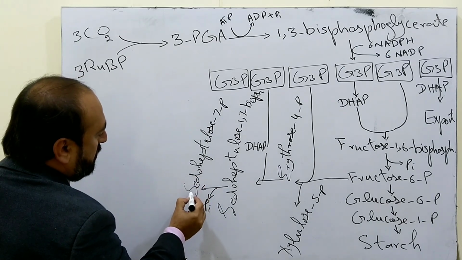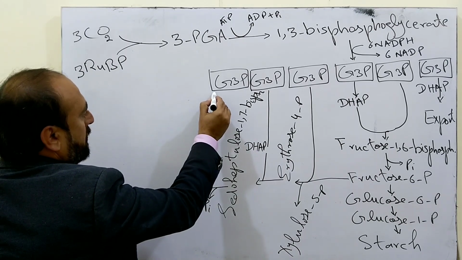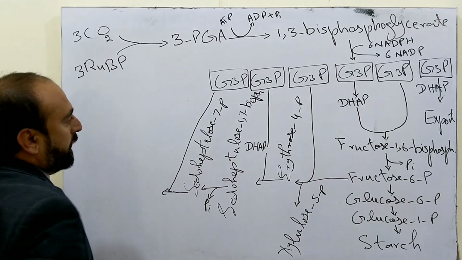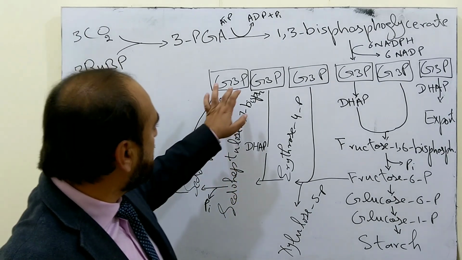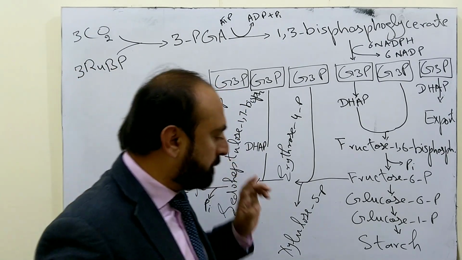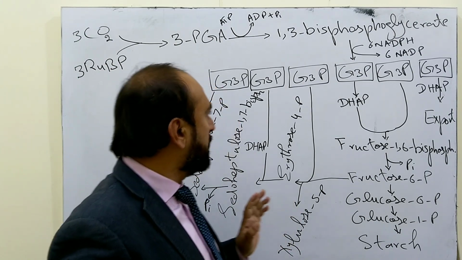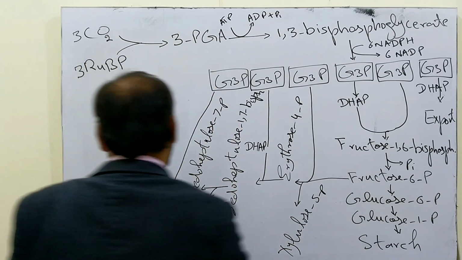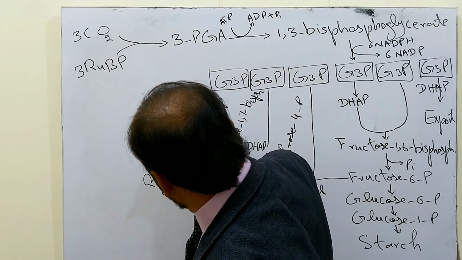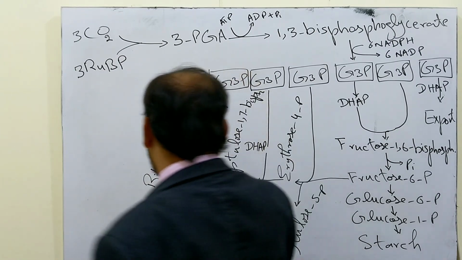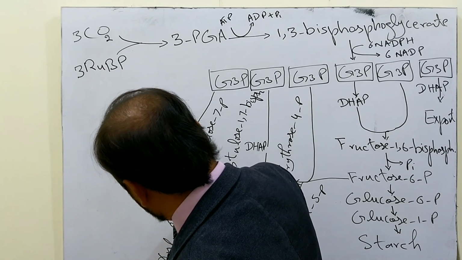And this 7-carbon compound, sedoheptulose 7-phosphate, combines with the last G3P, and instead of 7 carbon of this sedoheptulose 7-phosphate and 3 carbon of this G3P together, this makes total of 10 carbon, but instead of making a 10 carbon compound, it makes 2 5-carbon compounds, ribose 5-phosphate and xylulose 5-phosphate.